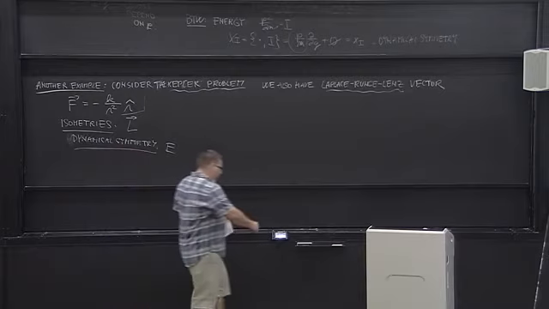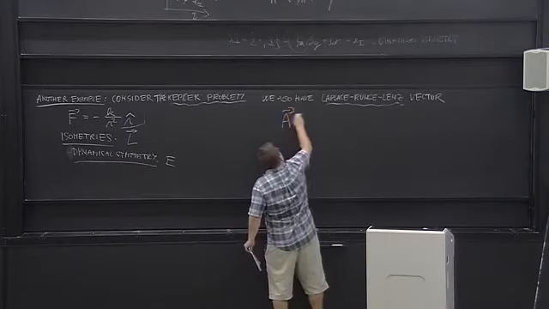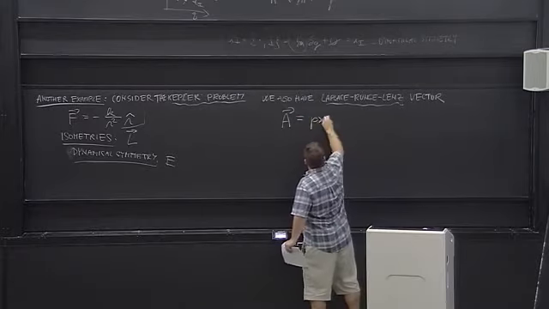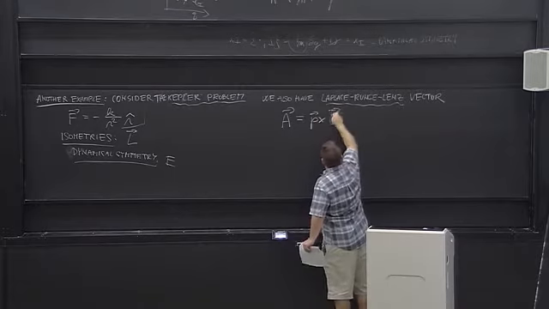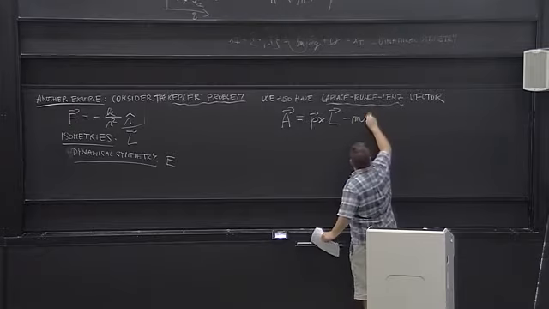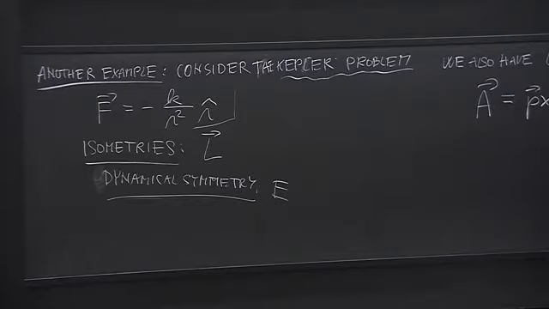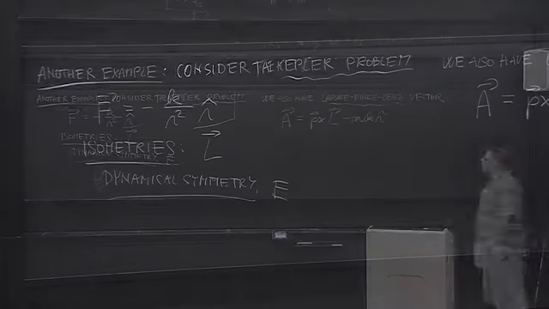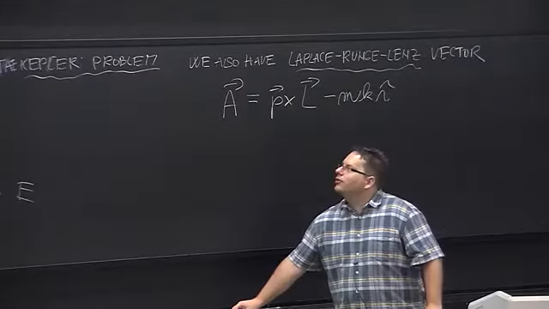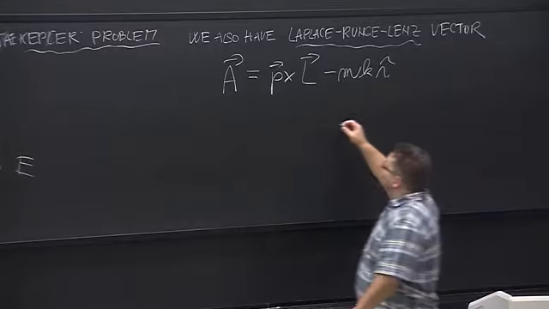Anyway, so this vector is another conserved quantity, and it's a vector. So we have actually three more conserved quantities, A, and it's given by the momentum times the angular momentum minus the mass of the particle which orbits around your sun, and then you have m k and the direction r hat. So this is what it is. The statement is this is a conserved quantity. You will show that in your tutorial, but it has a very nice geometrical meaning.